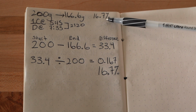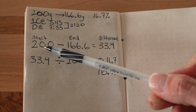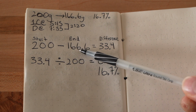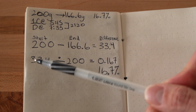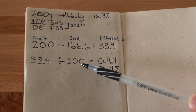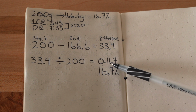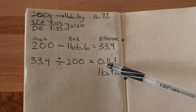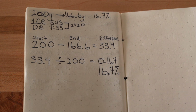So this percentage is really an excellent indicator for comparing roasts. And the way you'd get that is you take the starting weight, you subtract the ending weight. That gives you the difference here. So then if you take the difference and you divide it by the starting weight, that's going to give you a decimal, 0.167 this time, which we just convert by moving this over. We convert it to 16.7%.